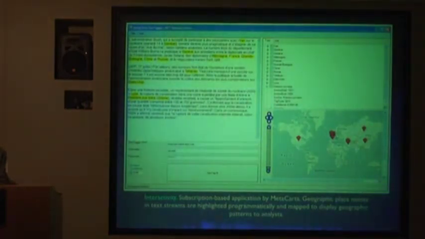Okay. This is an application that allows users who are analysts of various kinds to scan text into the application. It typically is a foreign language, and geographic locations are identified programmatically, and then they are mapped to a map, and the analysts are able to begin to see patterns. Typically this works with large numbers of documents, and the maps collate the data and make the patterns more explicit. So you can imagine who's using this and how it's done.